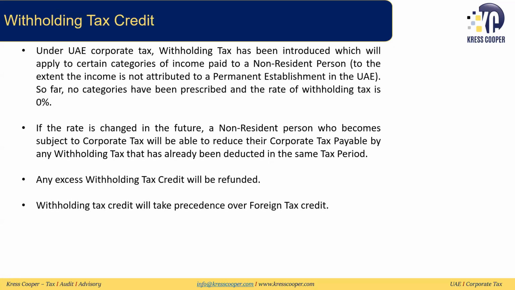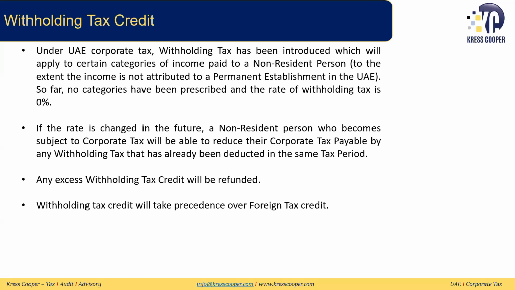Now, withholding tax credit. There are certain credits allowed under the UAE corporate tax law, like withholding tax credit and foreign tax credit. We will discuss that now. Under UAE law, withholding tax credit has been introduced, and it will apply to certain categories of income paid to a non-resident person, to the extent that it is not attributable to the PE in the UAE. But so far in the law, they have not given any category.